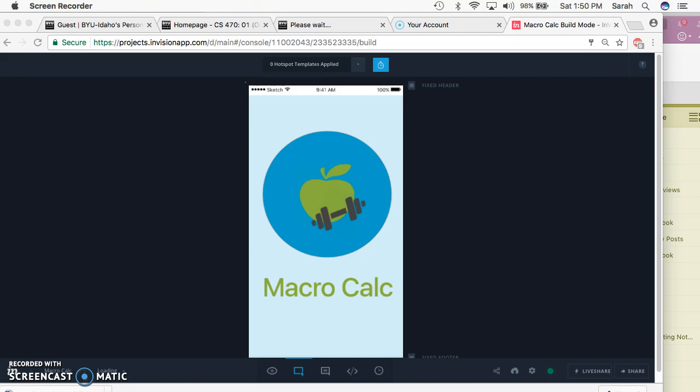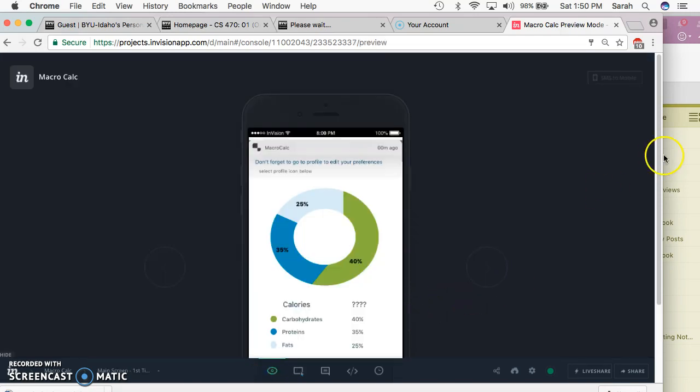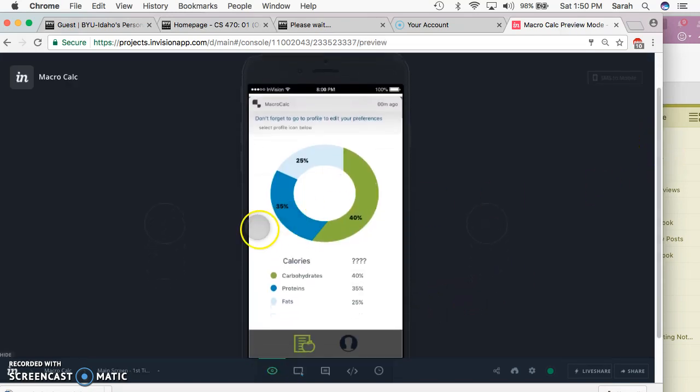Normally I have the prototype set to only stay here for a few seconds before it transitions. So I'm going to set this now back to preview mode. Okay. So you'll notice that now I transitioned to the first opening page. This is a screen that the user will see when they initially open up the app, they've never used it before, all those sorts of things.